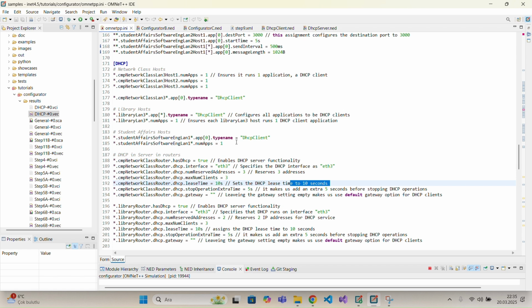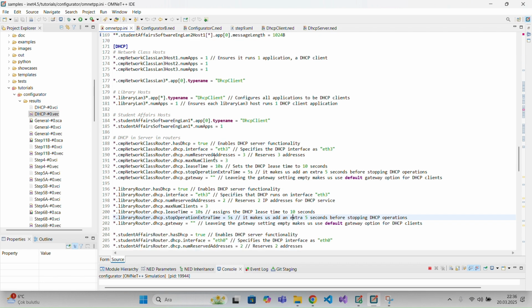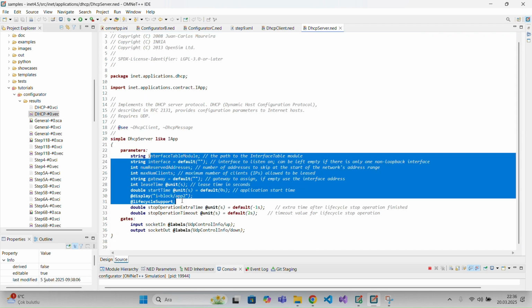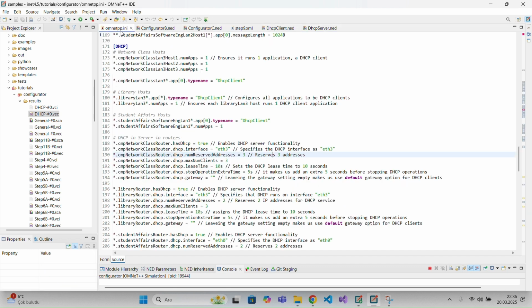Stop operation extra time makes us add an extra 5 seconds before stopping the DHCP operation, and other lines like DHCP set to true, resolve address to true. I included these special configurations from dhcpserver.ned, right there. If I show it, yes, I added these from there, and these are the things I made.